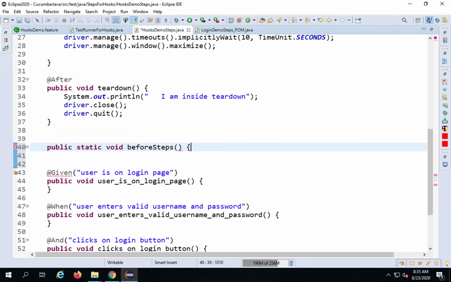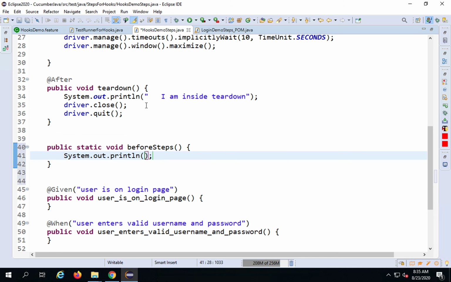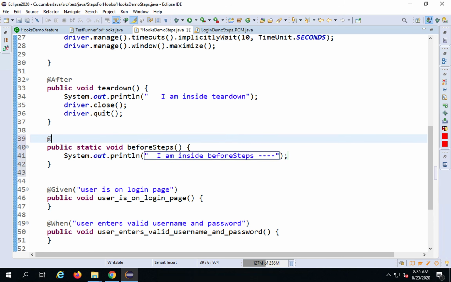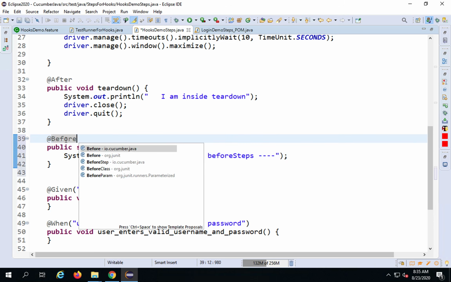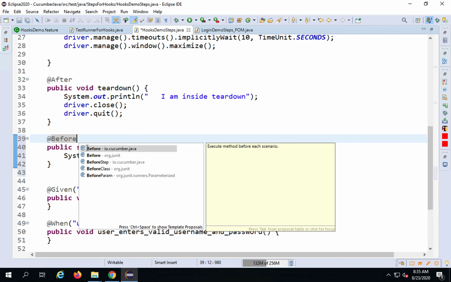You can name it anything, and I will just print out "I'm inside before steps," and I will annotate it with @Before. And if I press control spacebar, you can see auto suggestions. Now make sure that you may find @Before from some other libraries as well, like JUnit, but we have to get it from the Cucumber library.